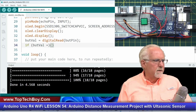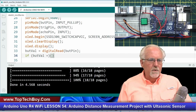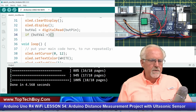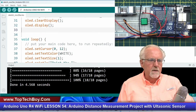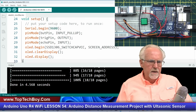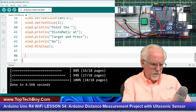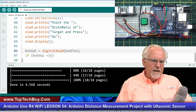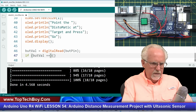And I'm in the wrong place here. Somehow I didn't go down to the void loop. I put this in the wrong place. So let me just get this, control copy. And then I want to make sure that I close my void setup: open void setup, close void setup. And I should have come down here, right here.